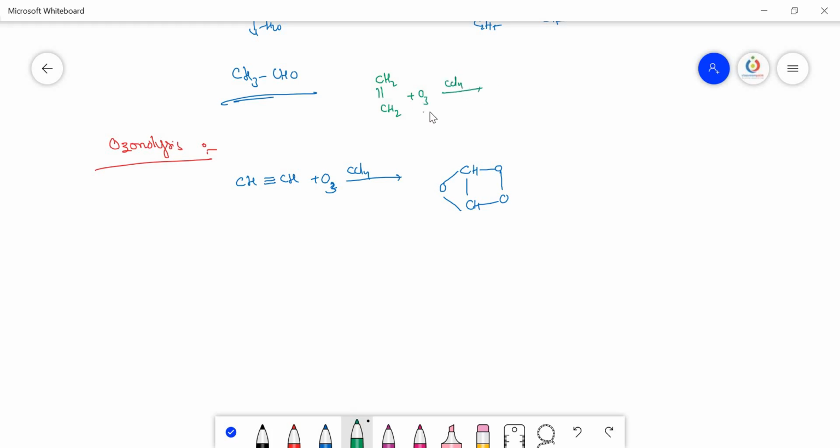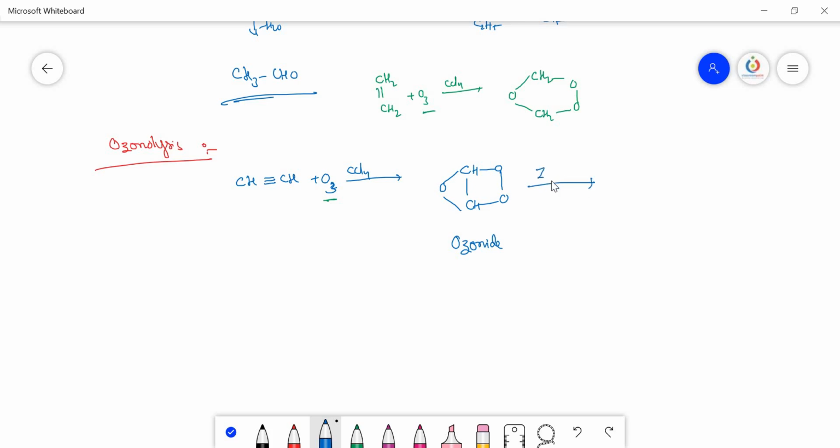Whenever you add ozone, you need to break the bonds between the carbon atoms. So here CH2, oxygen, oxygen, oxygen, connected like this. This is the ozonide in the case of the alkenes. Here also we are adding ozone to the unsaturated molecule, and ozone breaks two bonds. So two pi bonds are broken out of three, and that's why one more bond is left behind. This is the difference between alkenes and alkynes.